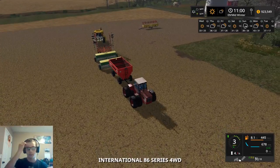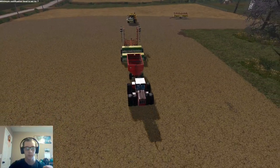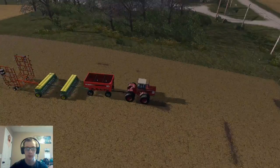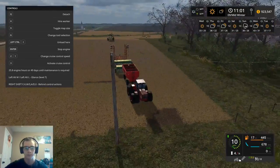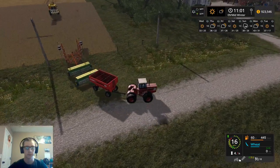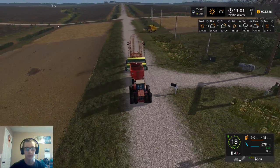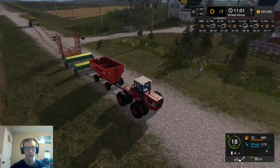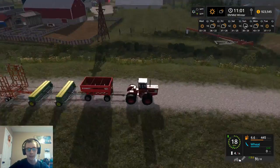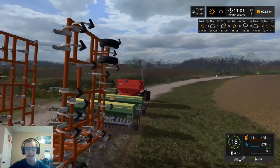Wowzers. I definitely gotta get a screenshot of that. We definitely need our hazards on for this - this is ridiculously huge. We'll set that guy to 45, just so he comes a little bit closer. And any turn that we make with this thing, the combine will be able to make as well, because we are super wide compared to that, and super long. This is crazy. If you did this in real life, I think DOT would strangle you. I don't think they would like that at all.